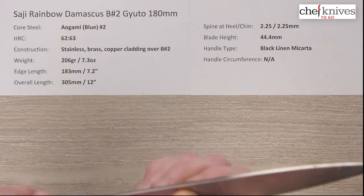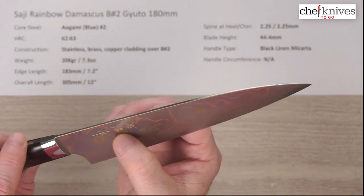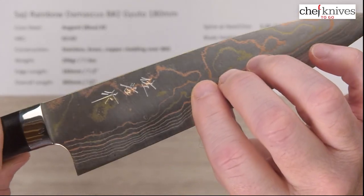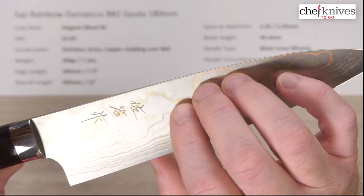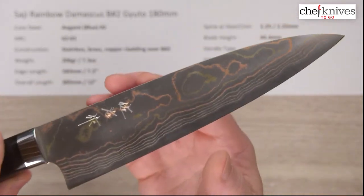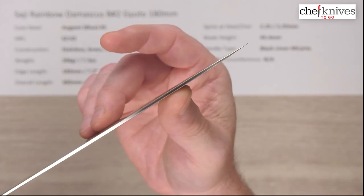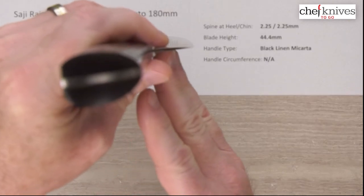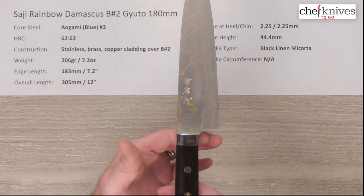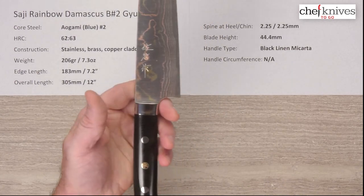The kanji marking — it's not hand-chiseled on some, but this one looks like it might be hand-chiseled; it has that kind of movement when you look at it and move the blade around. I'd be surprised if it's not on this style of knife. The tip thins out pretty nicely — not super skinny, a little thinner at the edge and tip than the 150 Petty. The balance point sits back near the bolster because of the handle weight relative to blade length — very comfortable in a pinch grip or a racket grip.